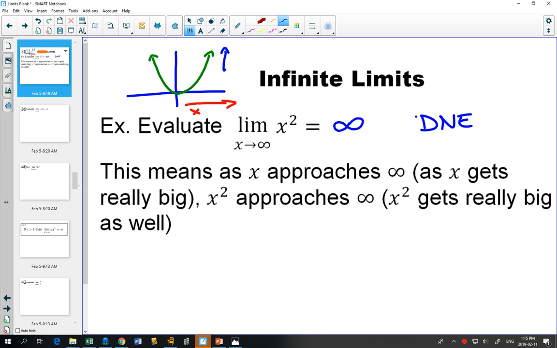That its end behavior as x gets large is that graph keeps going higher and higher and higher. As opposed to negative infinity, which also would not exist, but you would know it goes down forever. So the fact that we write the limit as infinity is giving us more information than just saying does not exist.